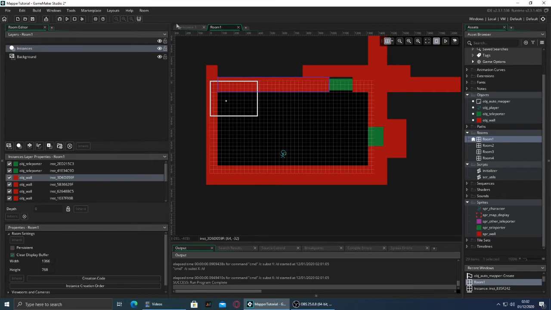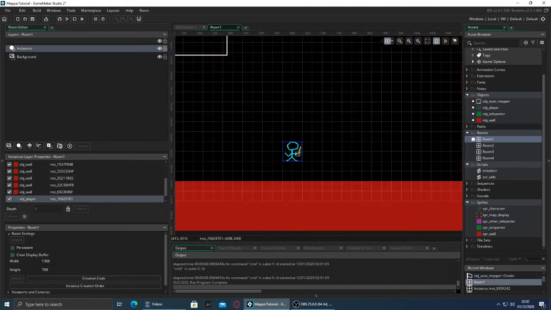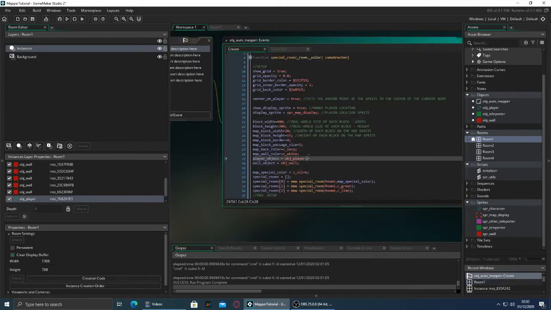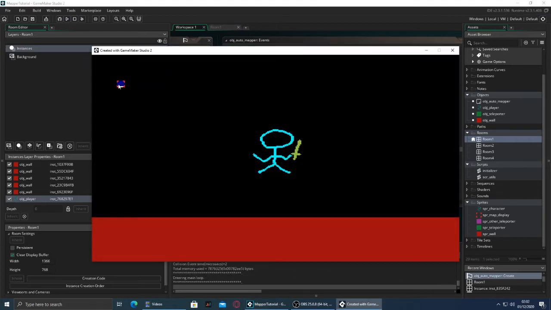Next we have the player object, which is just your player object, nothing to add here. We have the colors, the wall color and the back color of the map. This is the back color, this is the wall color. The wall color is white, the back color is navy.